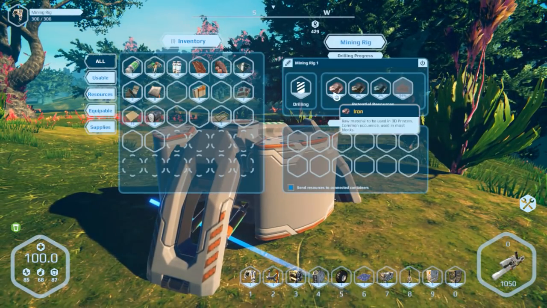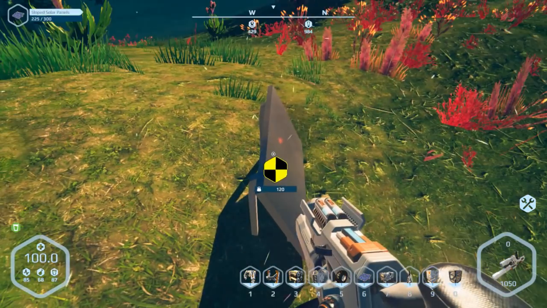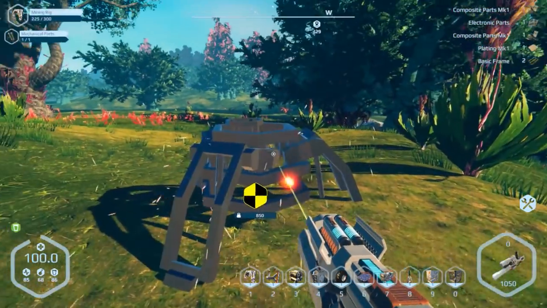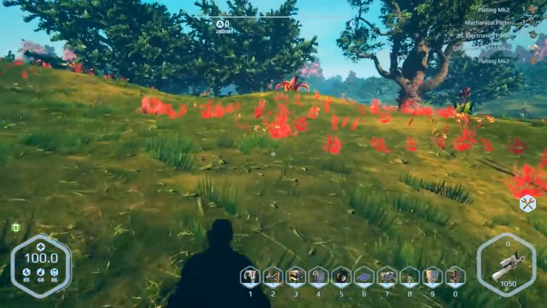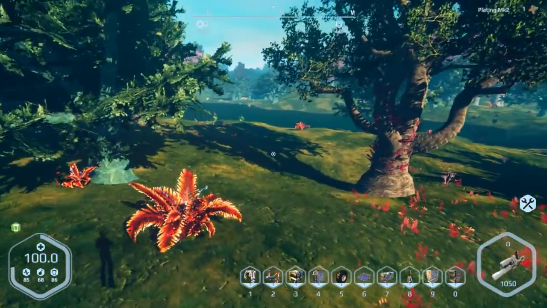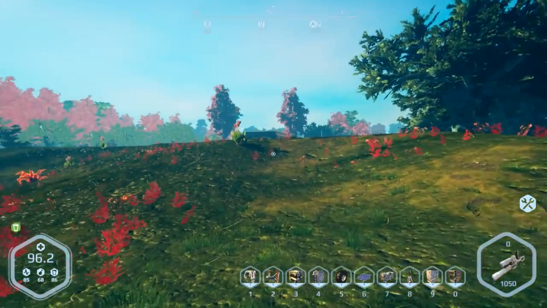And what do we have? Iron and carbon. Alright. So now we go check the next spot. Hopefully it's going to be something close. I did head north last time, so maybe a little further south, usually where the biome changes a little bit. Let's go grab the buggy.